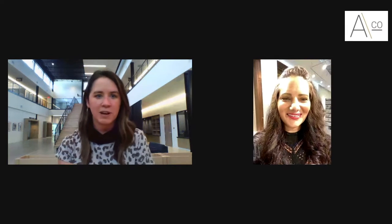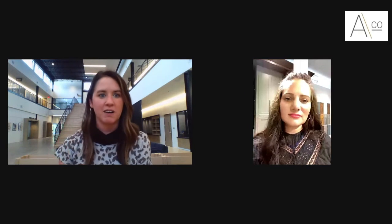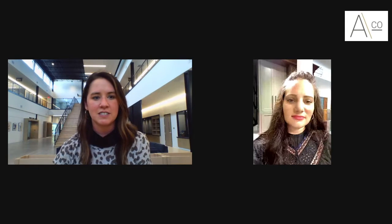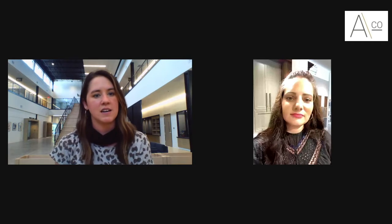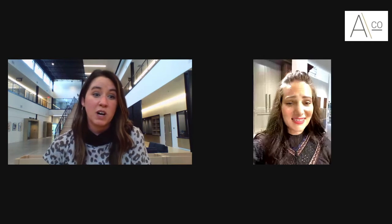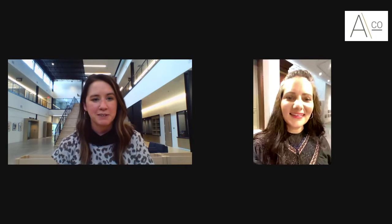The pattern, I wanted to point out the pattern in that tile again, just because it's so subtle. It's such a beautiful pattern, and it's not in your face, but it's just a little something that can get you excited. I just think there are so many beautiful things that we can do. And to your point, people are really attracted to warmer things these days. Maybe it's because we've all been in our homes for so long. We really just want to feel cozy and comfortable. That could be it. I'm not sure. I know, right? I thought the same thing. I like feeling cozy. I'm all for it.